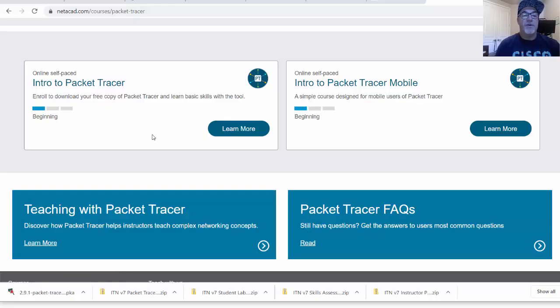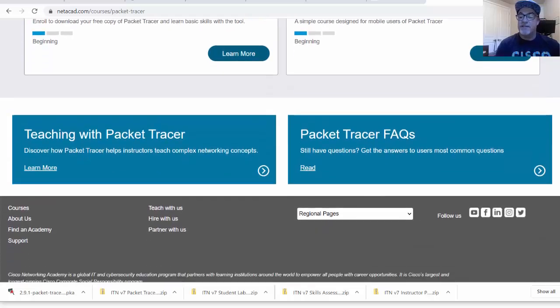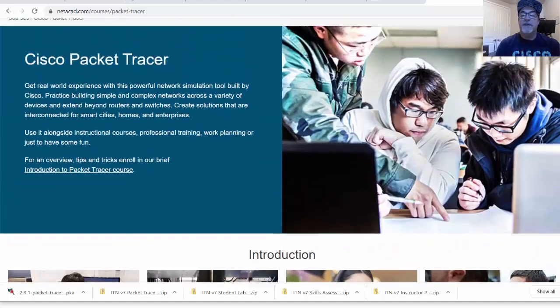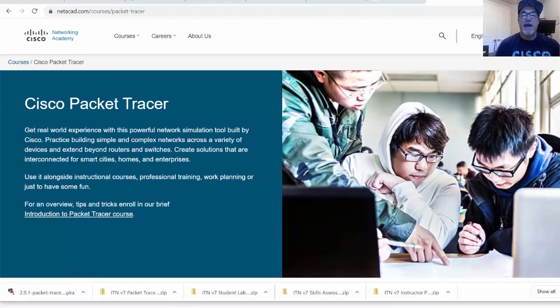If you self-enroll in a Packet Tracer self-paced course, you can get access to Packet Tracer. So you don't have to necessarily be in a Cisco Academy. You can just self-enroll, get yourself a user account, enroll in the course and download Packet Tracer.